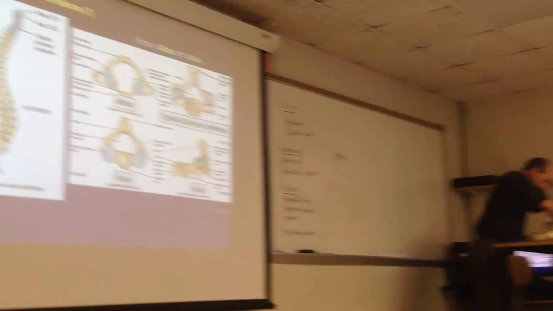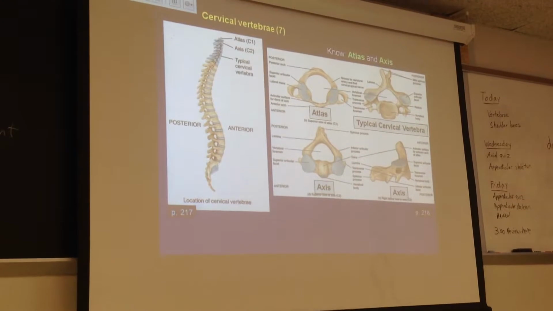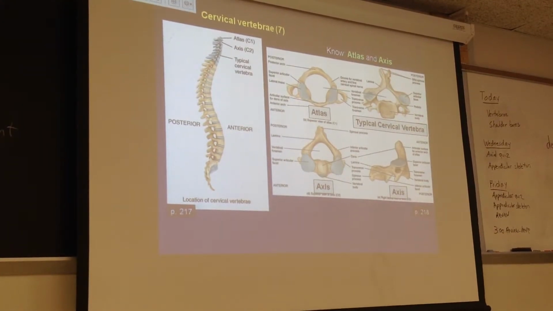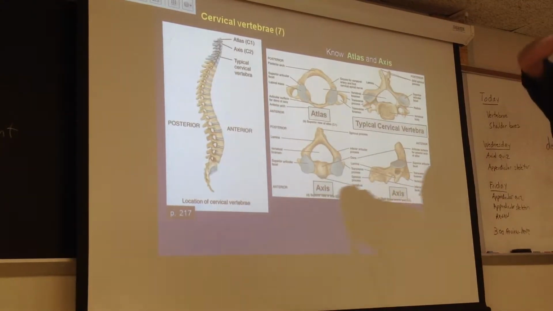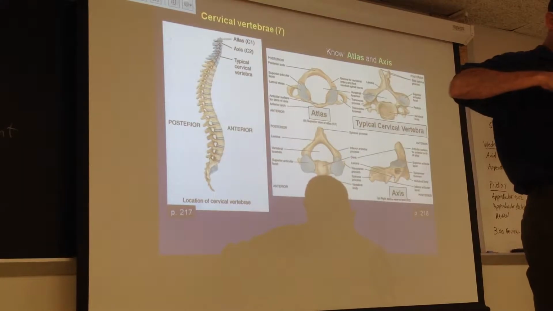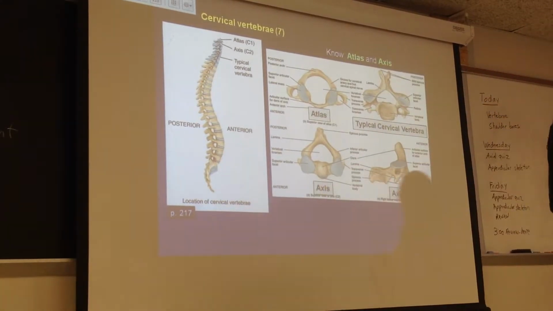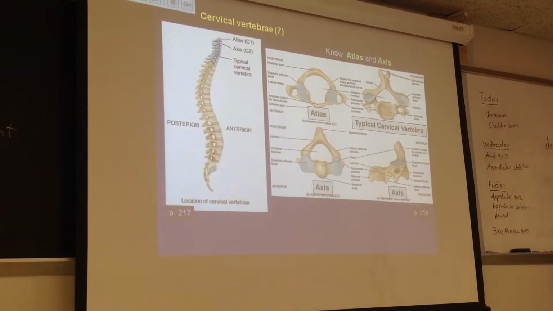Let me find it. Let's see if I've got a couple of these and I'll pass them around. I may just have one or two of them. Maybe you can see this little point right here. You can kind of see that dens point. That's very distinctive. I'll pass these around in a minute.